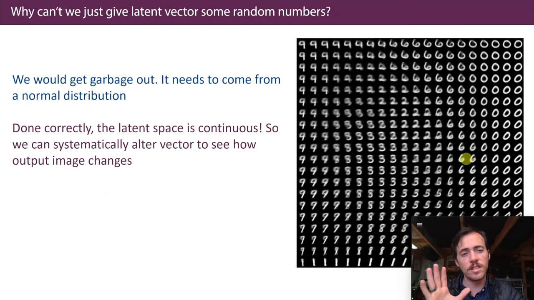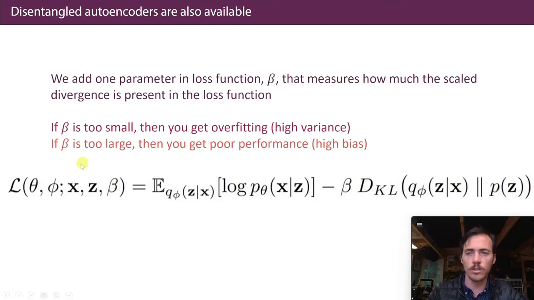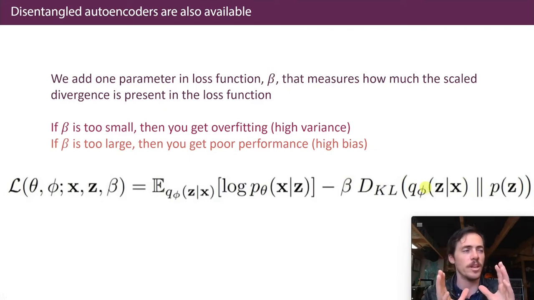Now, as cool as these variational autoencoders are, they can be better, right? For example, there is something called a disentangled autoencoder. This really just changes in one significant way. The loss function looks almost the same, except now there's this beta parameter in front of our second term. The second term, remember, is all about making sure that when you encode something into a space, the mean is about 0 and the standard deviation is 1, meaning it puts it in the right distribution, right?